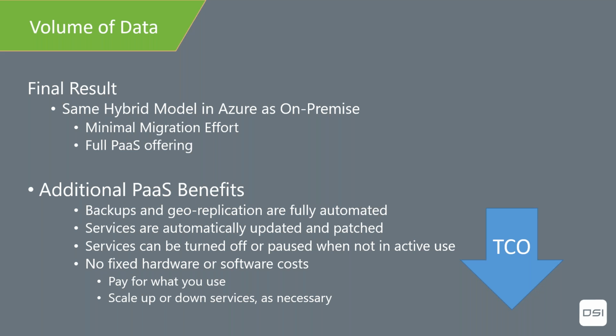Your backups and geo-replication are fully automated. The services are automatically updated and patched. You can turn the services or pause them off when not in use. Then talk about scaling up and scaling down. And you have no fixed hardware or software costs. You pay for what you use.